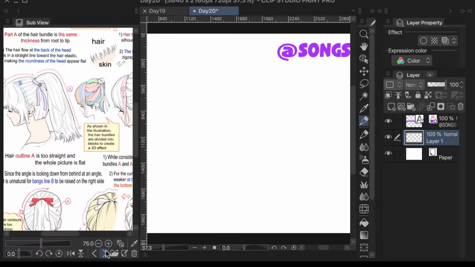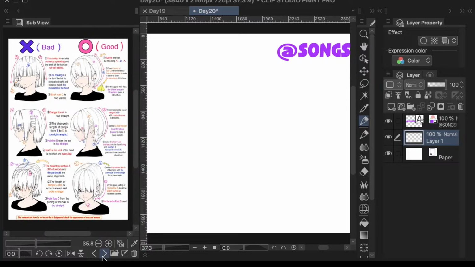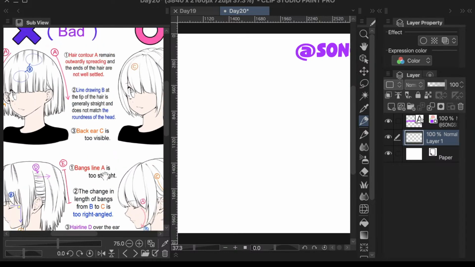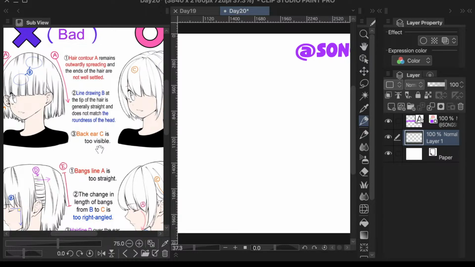There are ones on ponytail and short hair, so I think overall I'm pretty good at long hair. Although I could do some work at the ends for curls and big drills, but I think short hair I could probably learn a bit on, as well as ponytails. Okay, let's see what they're saying.